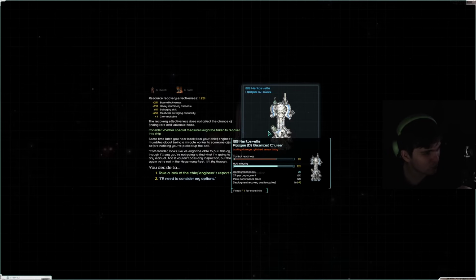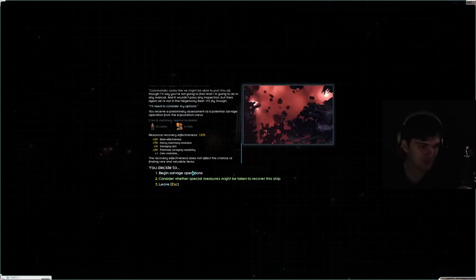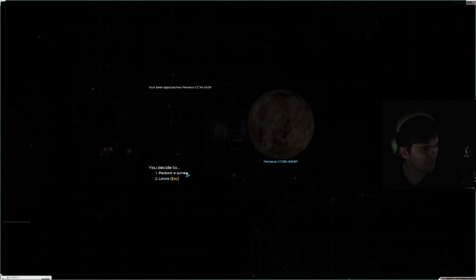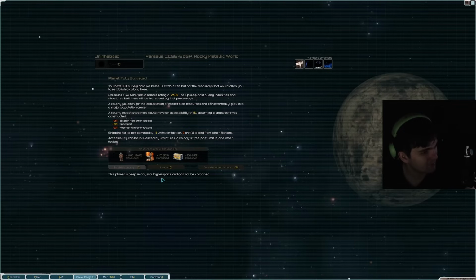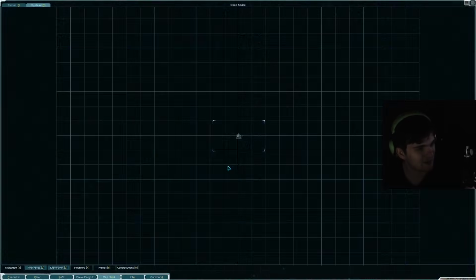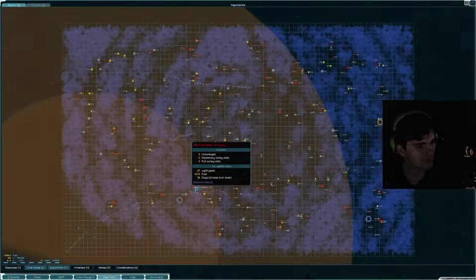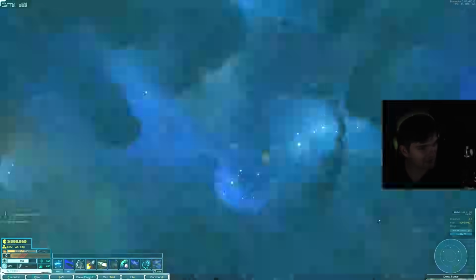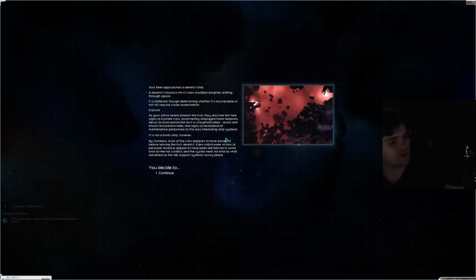Do we want to recover this? I think salvage is enough. Nothing extraordinary gained. My fleet approaches Perseus. The planet is deep into abyssal hyperspace and cannot be colonized. Well, such a shame. Let's jump to hyperspace. It will follow us. Good that we bought that one extra Prometheus, but I should have probably another one.